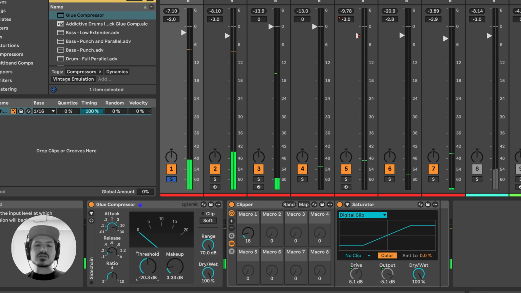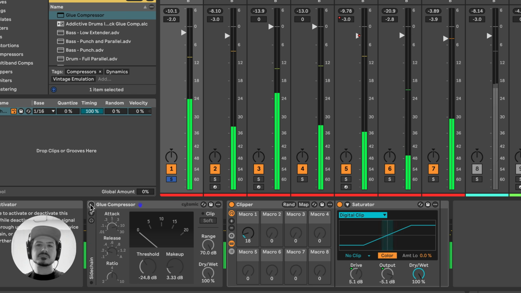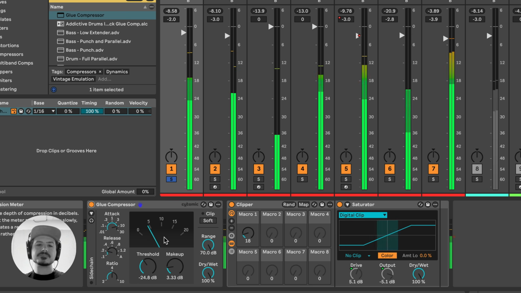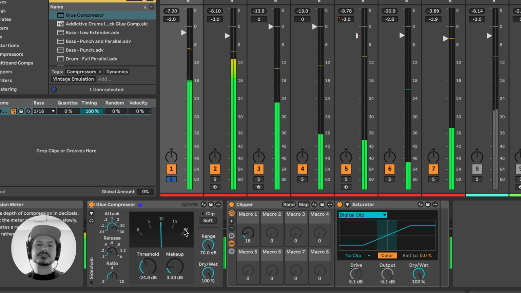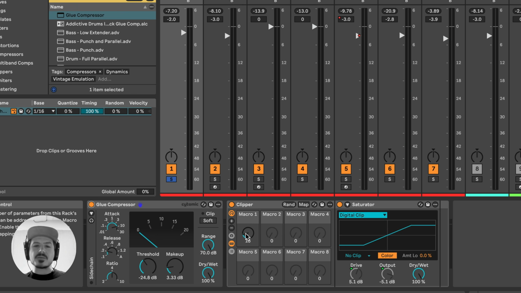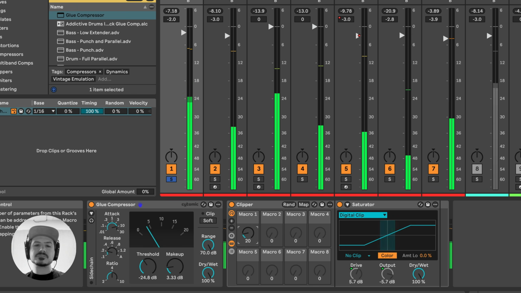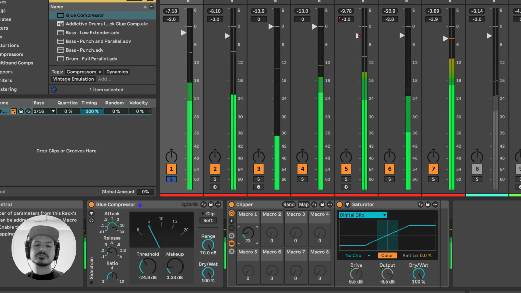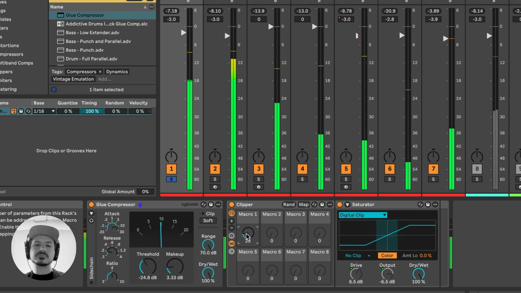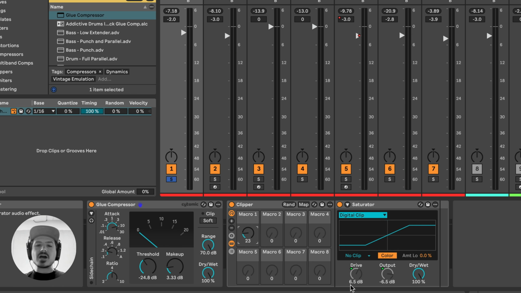Right? So we can actually emphasize this by going even harder. So without it, with it. So now that I've got this set up, I might be able to feed a little bit more into my clipper. Let's take a listen. Cool, so yeah, I can get away with 6.5 dB of input-output on the clipper now because I've prepared my transients better for the clipping.